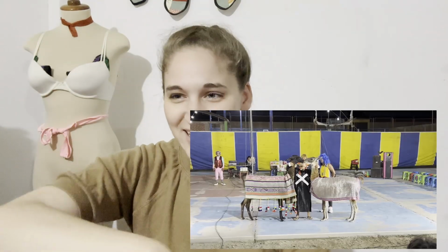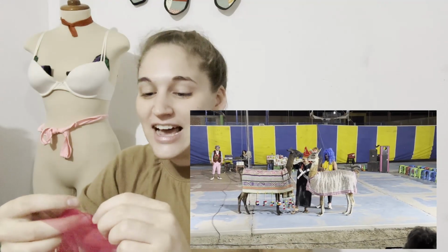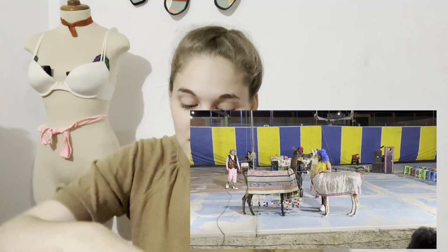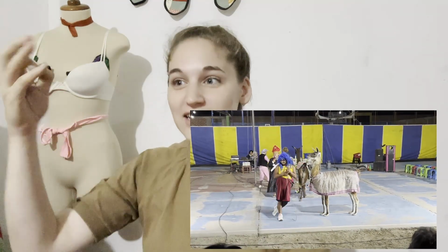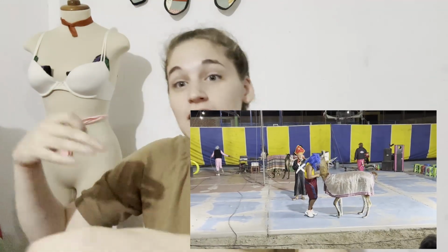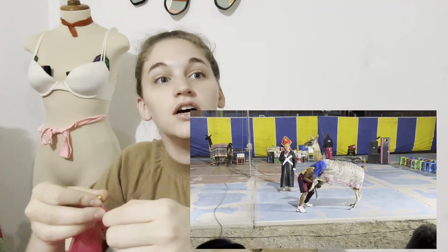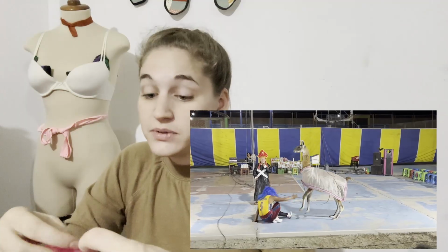And so this guy comes out with this blue wig, and they did the vows, and then one of the funniest things was the father-daughter dance. So the guy in the blue wig picks up the llama and puts the llama's legs on his shoulders, and they did a little father-daughter dance. It was kind of hilarious. And then the llama knocked him over at one point too. It was very funny.